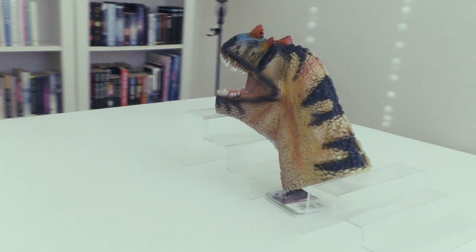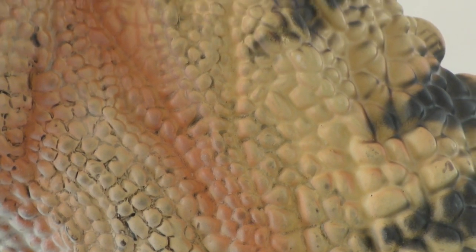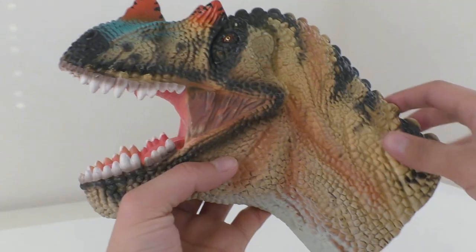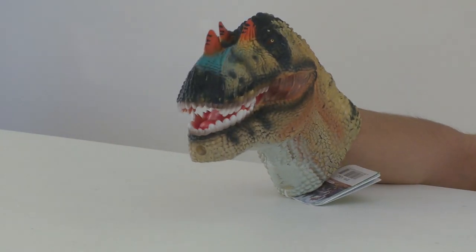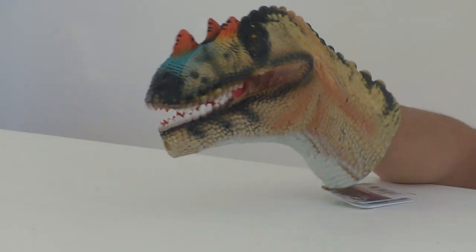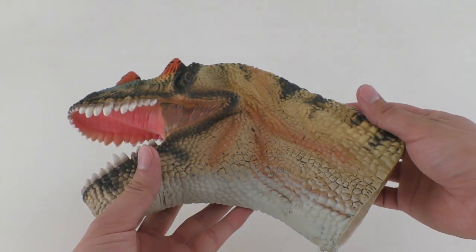But moving on from the unfortunate electronics, the rest of the puppet is actually pretty alright. The level of detail on the sculpt is easily at or above many of the others in my collection. Every scale is individually molded, very impressive. The material itself is sturdy and won't bend in any way it's not supposed to, making its movements more realistic, like there's actually bones inside of it. This does make it slightly stiff, but not so much that you wouldn't be able to move it properly, so that's fine.